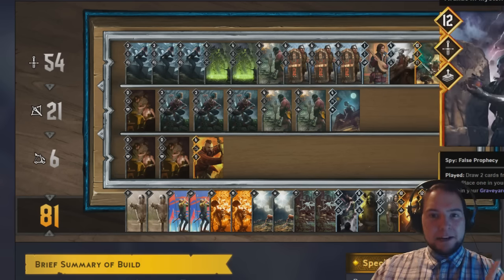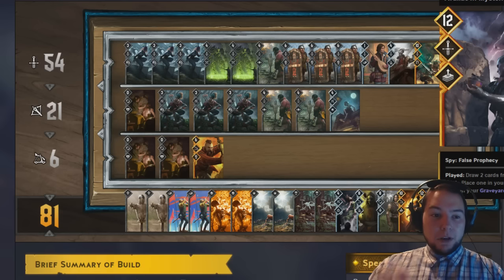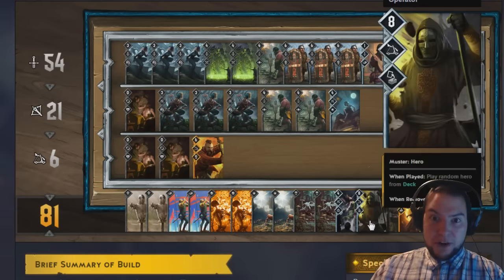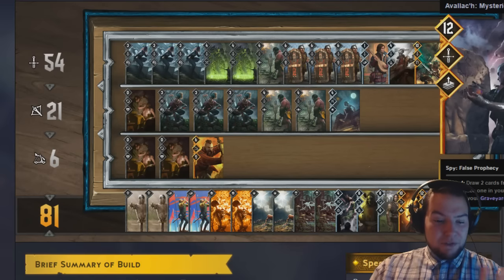You don't want to put a hero into your graveyard is effectively the only problem with that. So obviously, you don't want to get duplicates, so you obviously play these first. But make sure that you've probably not going to get a hero first. You've used your operator first. Make sure that's a thing that happens. But that is going to be really hard to decide how to use all those spies, in my opinion.